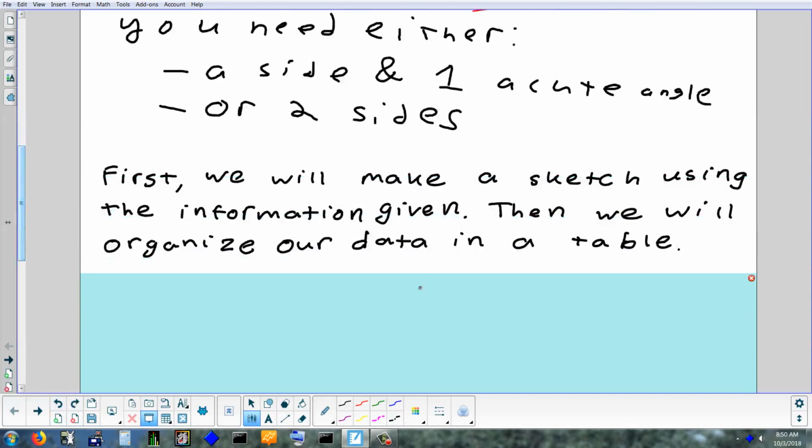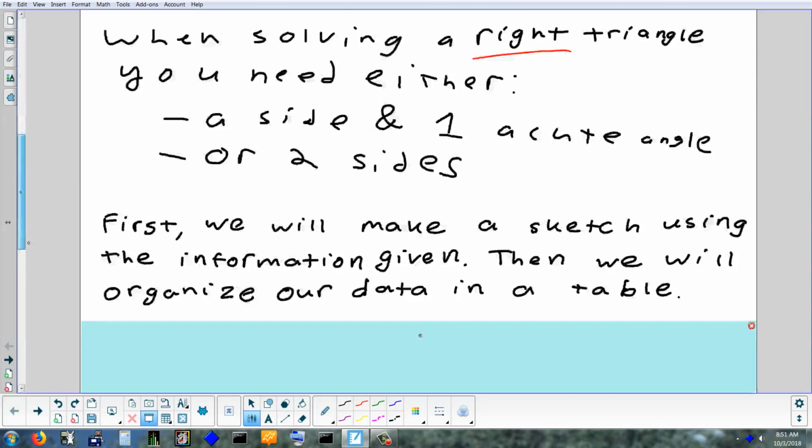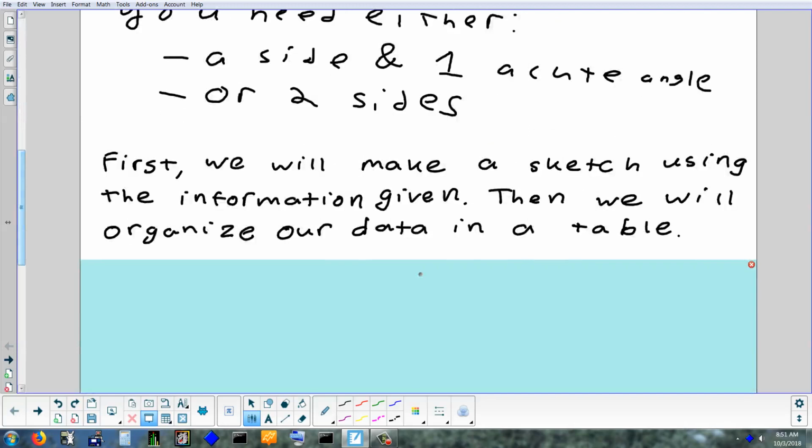So they're going to give us a bunch of information like that. They'll tell us some sides, they'll give us some angles, and we're going to organize everything into a chart, and we'll also make a sketch. I think the sketch is helpful at first, so if I say what's opposite, you can see it. After you've done a lot of these problems, you can just visualize it in your head, like, oh yeah, if A is here, alpha would be here, so they're opposite. But it helps at first if you make a sketch.